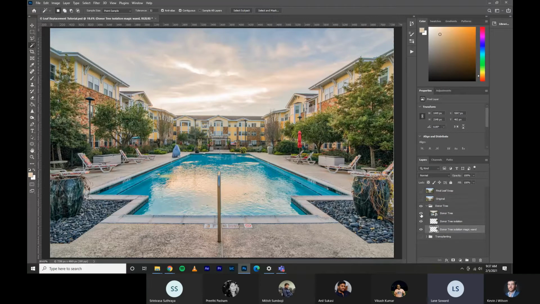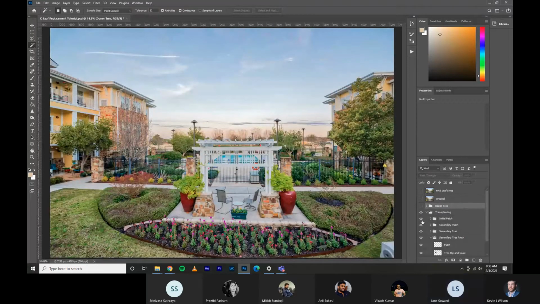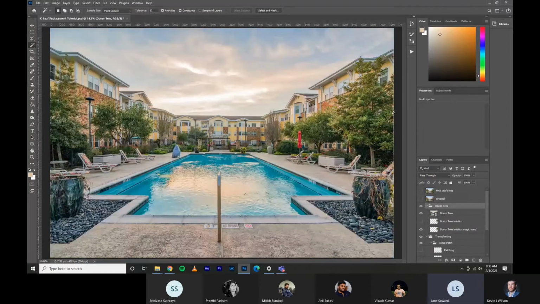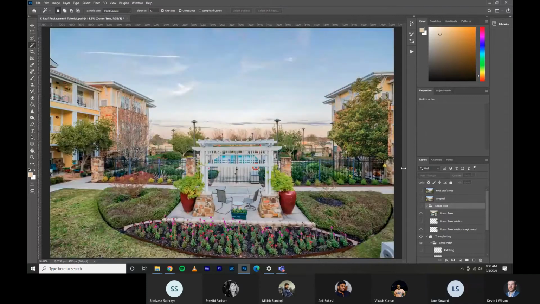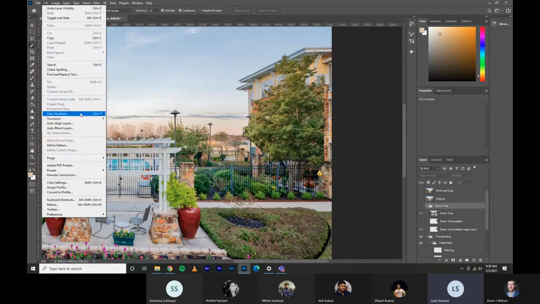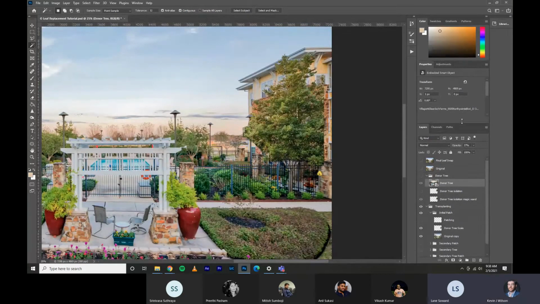So I got my tree down to where I wanted it, and then I just select all, copy, paste into my, let me get layers right. Not that one. So I brought it in over here, and then I got this. I brought this in because from our tree, we have a hard cut on the frame here. So when I bring it in, we have a hard cut, and we're going to have to fix that. But so we have that in. So then I edited, transform, scaled it, and then you can get your opacity where you want it. I'm sorry, my layers are trying to make sure I'm on the right one.